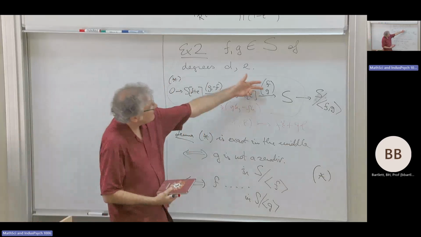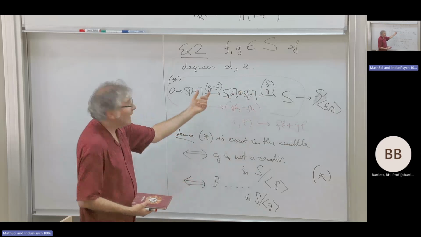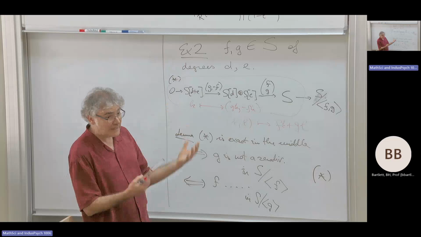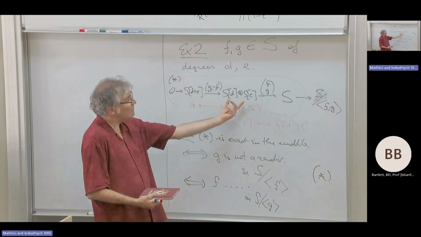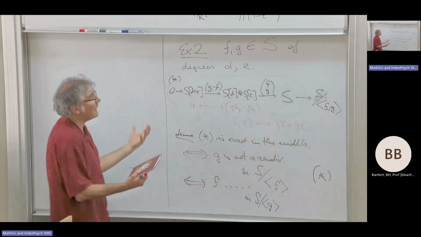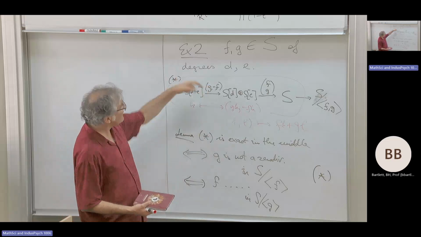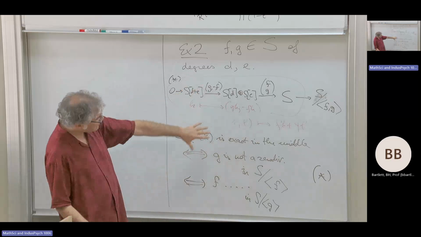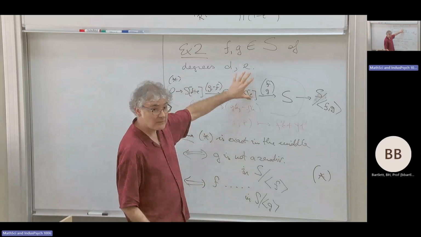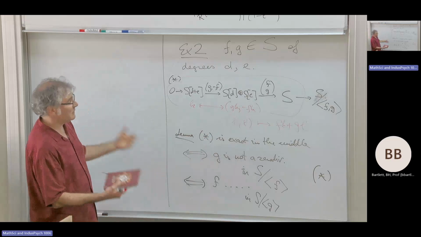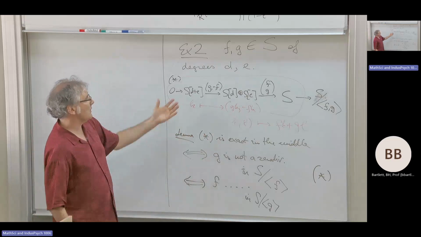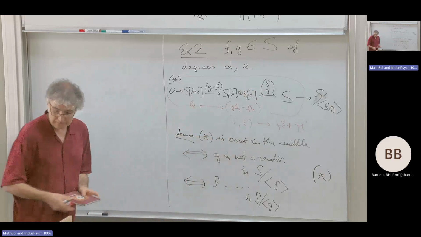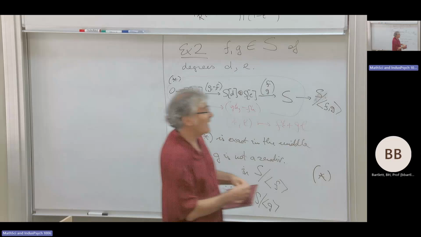In this case, it's basically saying that our two equations are F and G, and the only relation between our equations is the obvious one, that G times F equals F times G. So that relation you're always going to have, right? I have two generators. I map them by F and G. How can they be related? Well, if I multiply something by G and something by minus F, obviously they give me something in the kernel. And this genericity assumption says that that's the only relation. So this condition can be translated into a different algebraic statement: the only relation between F and G is the trivial one.